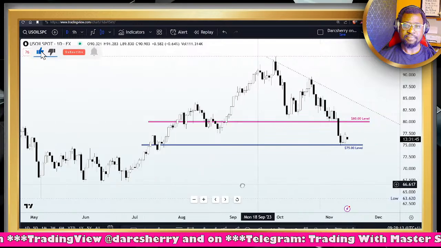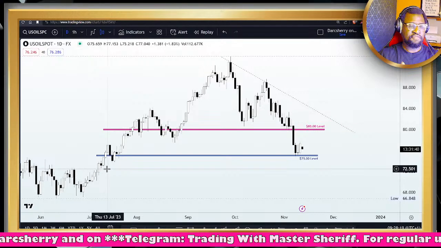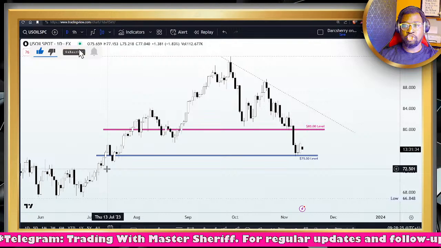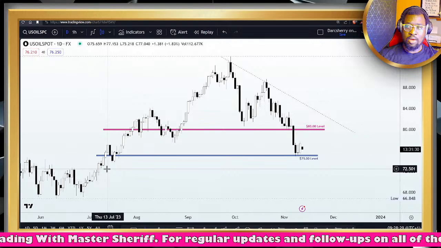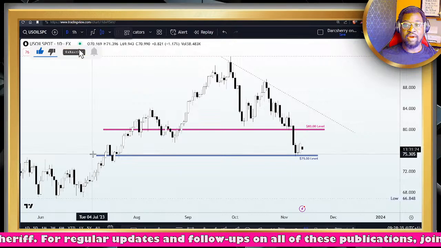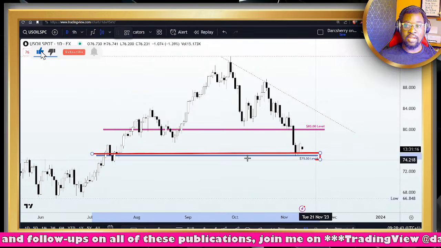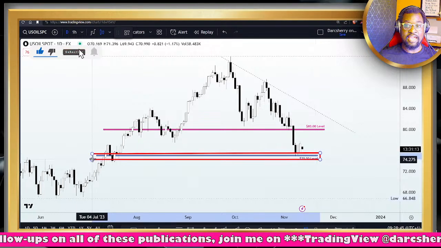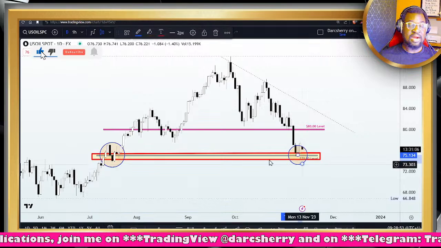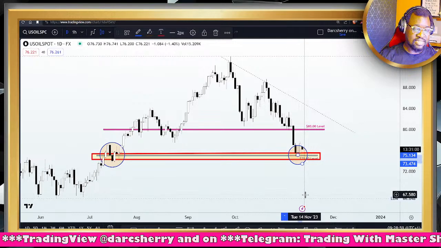Now, what I did on the USOILSPOT chart was to take into consideration the nature of price action in the last 4 to 5 months. That's between July and this present moment. And if you look at the structure closely, I was able to identify a couple of levels. One of them is the $75 area, which happens to be the lowest point where price action was last week. And in fact, it also resonates with what actually happened in the month of July, as we saw how price came back into that area just like it did in July and began to incite some bullish pressure around this area. So are we likely going to be seeing some buying opportunity this week, or are we going to be seeing price break down the structure?